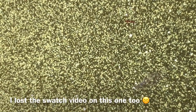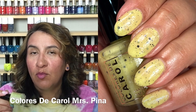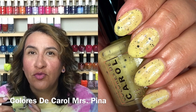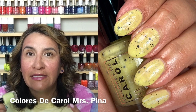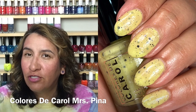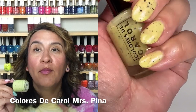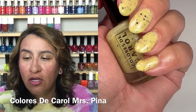This one is going to be Mrs. Pina, and it's a banana yellow cream with black glitters and diamond flakes. I really enjoyed the color, but I feel like the formula on this was tricky compared to the others. I had a hard time getting an even finish. It does take three coats, and after three coats with top coat I did enjoy the way it looked, but it was a little difficult to get there. I think the diamond flakes in the lighter colors tripped me up. Keep that in mind — but really gorgeous, and it does remind me of sitting on a beach.